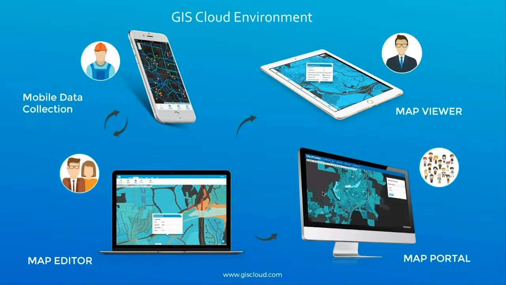So we built 4 different main applications that are targeted to those roles in those organizations. As you can see here, we have map editors for advanced users. We have mobile data collection for field workers who can start collecting data in the field. Then a simple viewer application for people who only need to view the data in a private mode, but through a more user-friendly application. And then you have the public, who needs to access maybe public data, also through a more customized, user-friendly environment. And it's worth knowing that it has to be completely secure and private, but also public if needed.